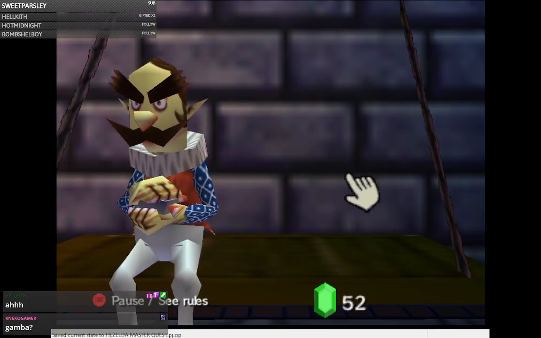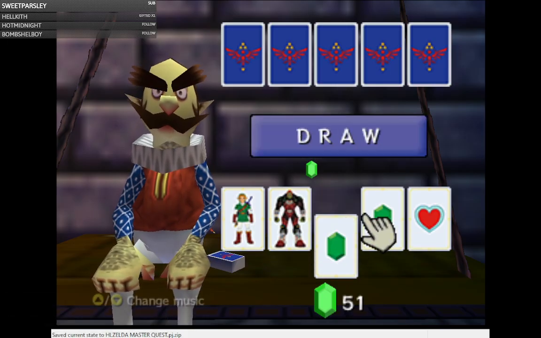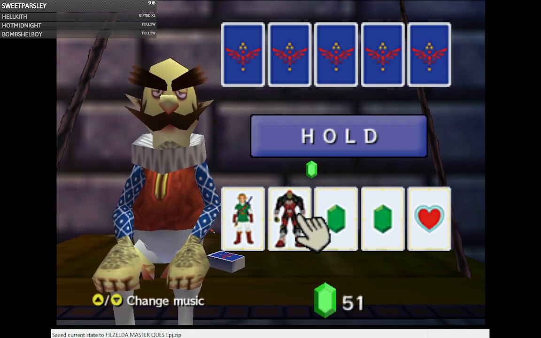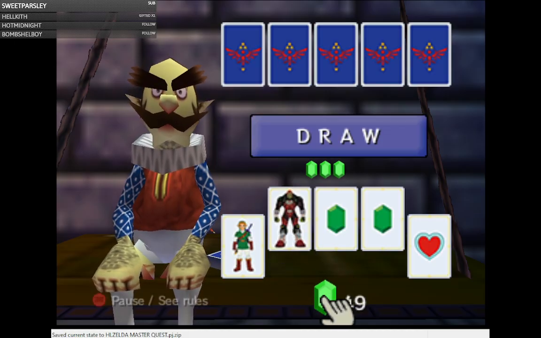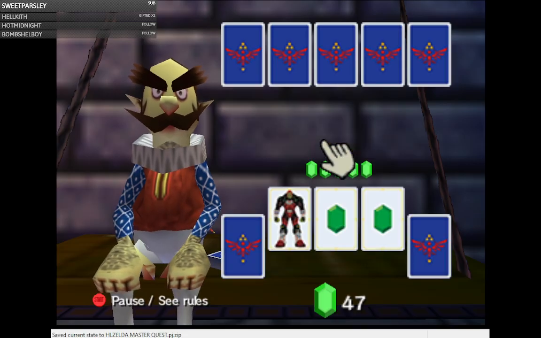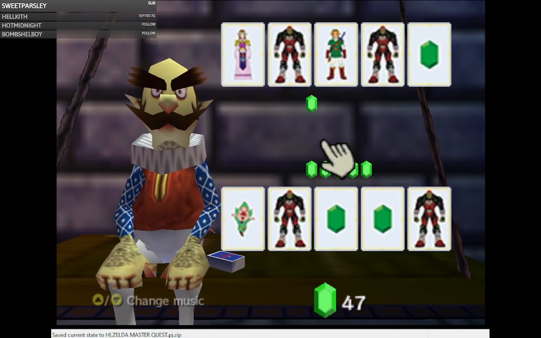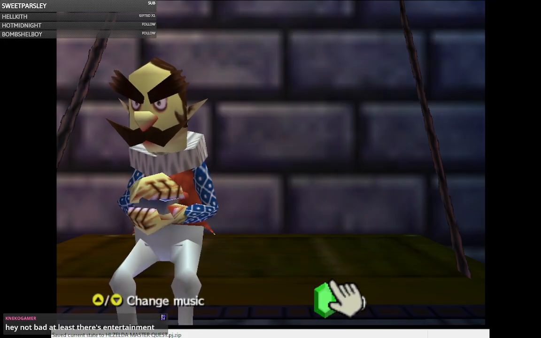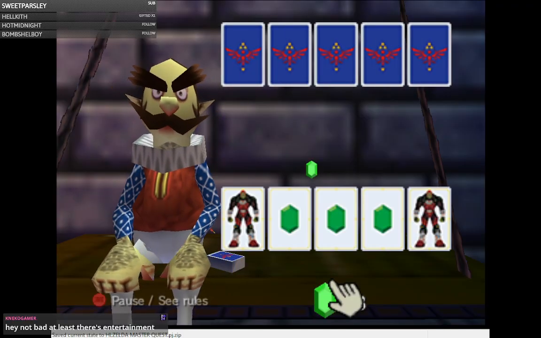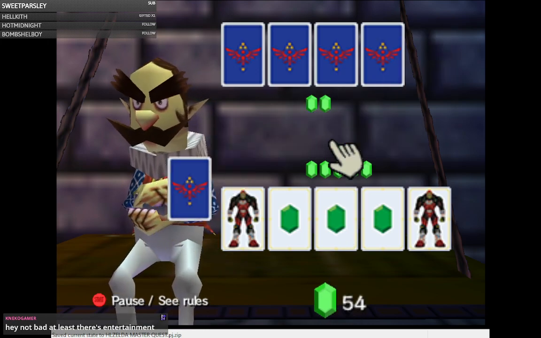Yeah, we did some gambling with Ingo. This is the other extra in case people missed it earlier. You get to play poker in the jail cell with Ingo, after he got caught in the case in the main game. So, yeah. Sod it. Go all in. Ooh, 2 cannons and 2 rupees. All right. 2 pair. Money! Hey, not bad. At least there's entertainment. You know what? We're going to go all in with what we've got. That's a full house, even if it is just rupees and cannons.